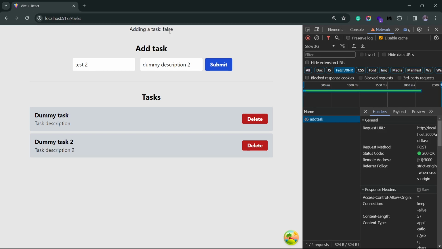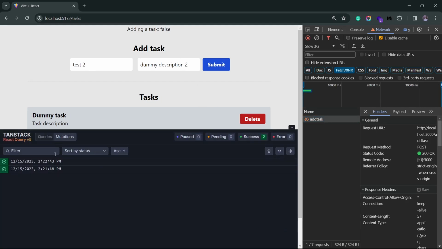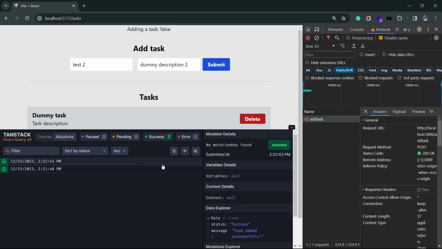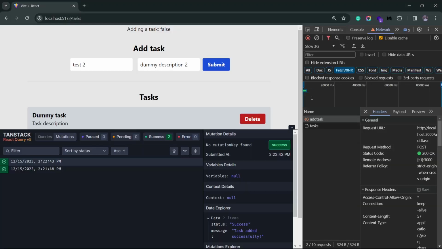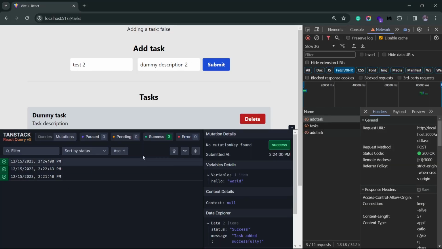Inside the React Query devtools, you'll see a mutation registered on this particular date and time. Yeah, we have two mutations here. The details over here are again very similar to what we saw for queries. Variables will have details related to any arguments that you provide to the mutation function. For instance, if I just pass any random argument inside the mutate function, let's just pass an object, and I'll save this. Now, if I run this mutation once again, and check the variables inside this mutation, you will find whatever I passed inside the arguments.